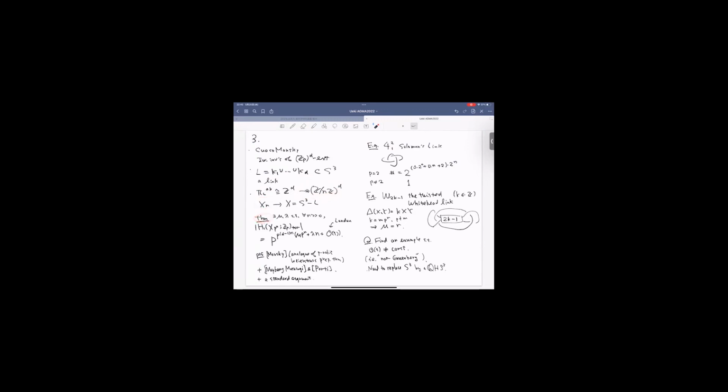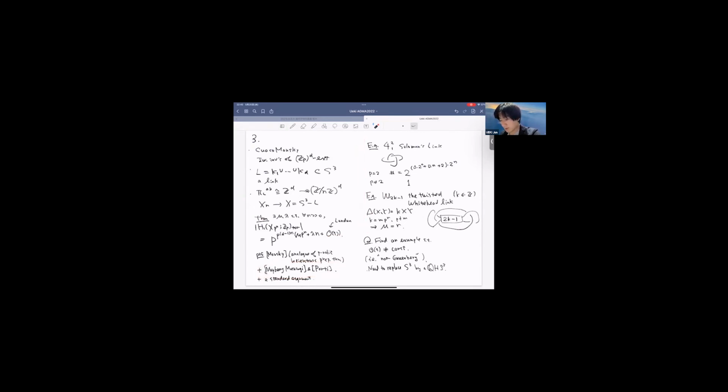Our theorem is the following. There exist some mu and lambda such that for any sufficiently large n, this equation holds, where O(1) is the Landau notation. This is proved by Monsky's analog of the p-adic Weierstrass preparation theorem, and we also use some standard arguments. In order to calculate examples, we also use Mayberry's inequalities formula.